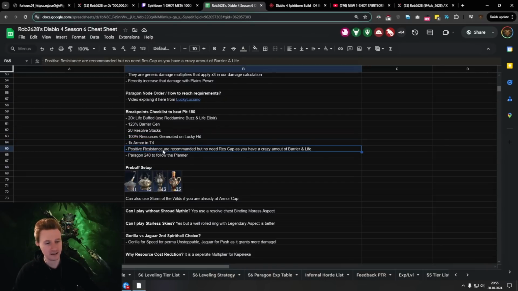1k armor, like I said, at least positive resistances. Again, you don't need because you have barrier and life, but I still recommend some.